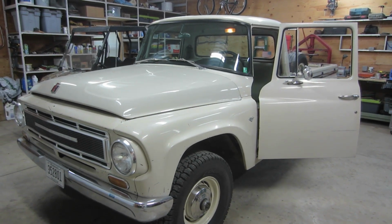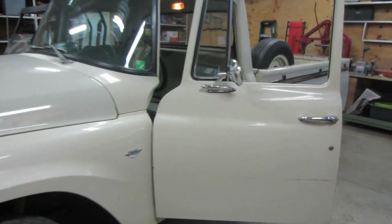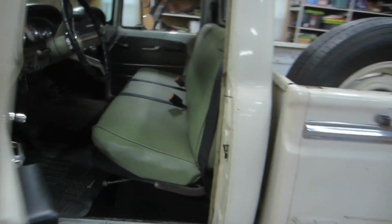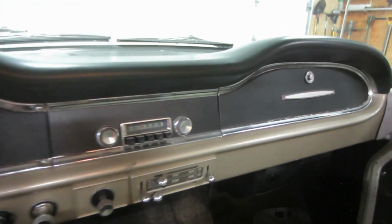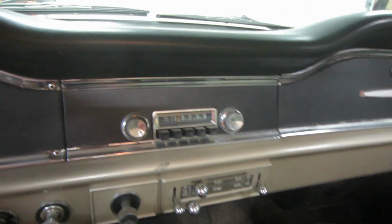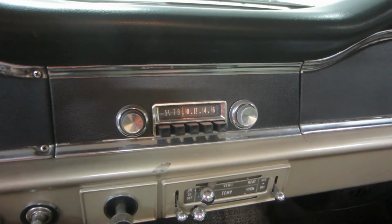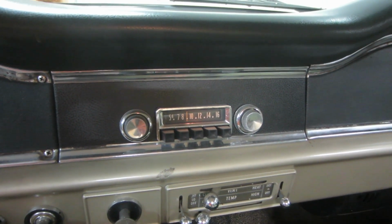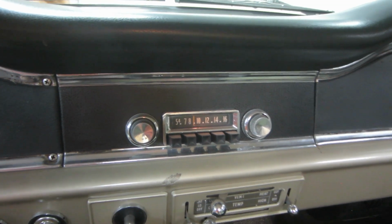Today we're going to look at an audio upgrade for this 67 International. It's a half ton, pretty basic inside. We've just got the AM radio with the single speaker, and you know, the radio turns on, but I've never been able to get decent sound out of it. It's really quiet, it's scratchy, and it's AM.